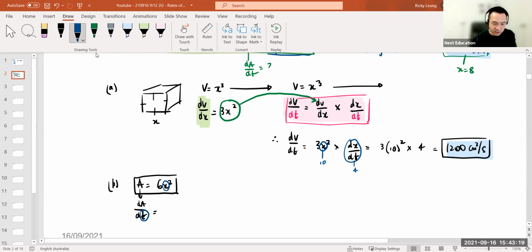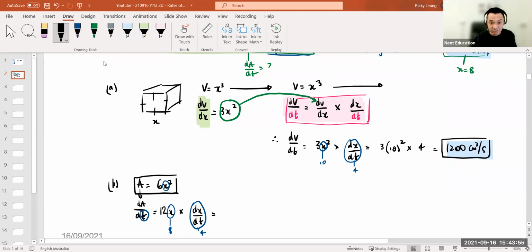That expression has x, so I'm going to differentiate it as I always would. That's 12x, and then I multiply by dx/dt to show that I need it in there, because I don't have a formula in terms of t. When I differentiate with respect to t, I need to tack on the dx/dt. Once you do that, life is easy, because x in this case is 8, and I know from the question that dx/dt was 4.